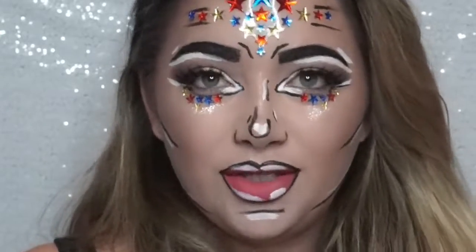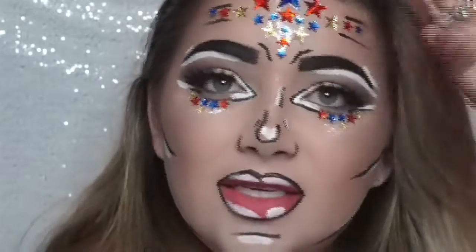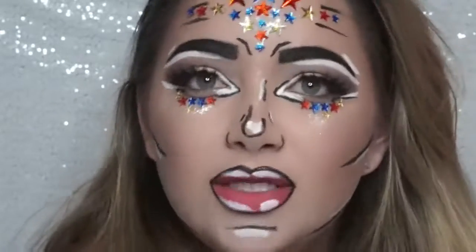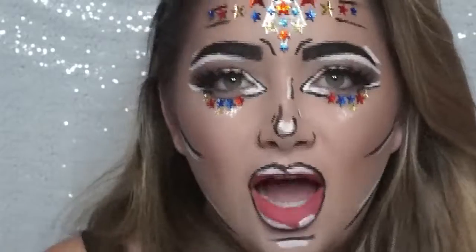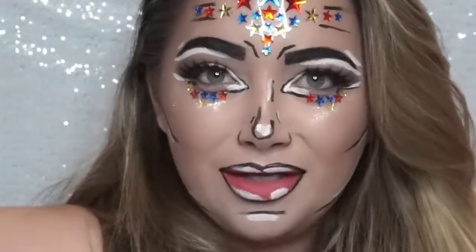I just looked at some pictures like on Pinterest and stuff like that of pop art and got these decals on Amazon. You can get them at the craft store too, in little individual ones if you want to make your own. And I think they have them at like the Party Store and Target, stuff like that. I'll link the ones below that I got. And this looks so cool. Now I just need a costume to go with it.